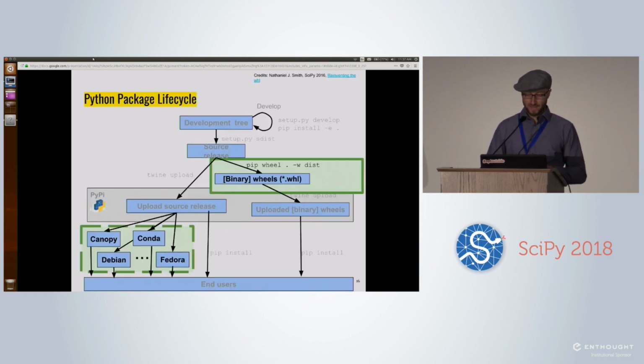We have the packaging lifecycle. On the top right, we can generate the wheel, usually with the pip wheel command, and then we get our wheel. They can be binary or not, meaning pure or non-pure. And then on the bottom left, we can also see Canopy, Debian, Conda, and Fedora. To generate the package, you will install with the usual package manager, Conda or apt-get or whatever package manager is used in your distribution. Part of that process is also to generate wheels and then repackage them so that we can distribute them and make them available to the user.